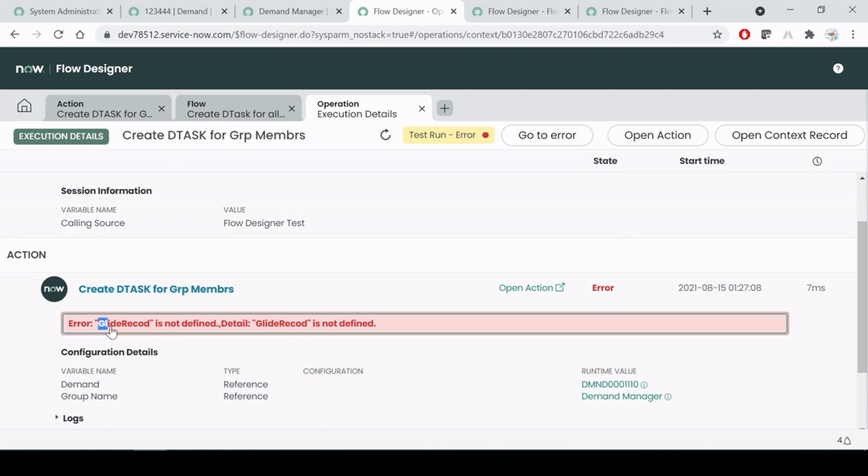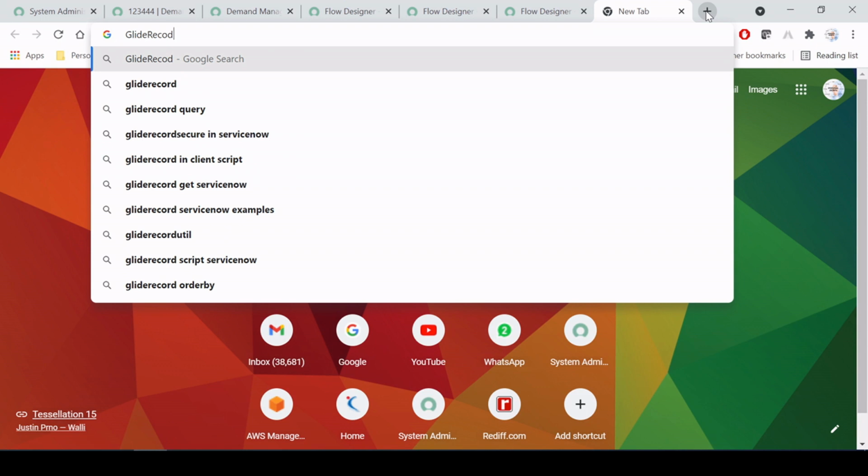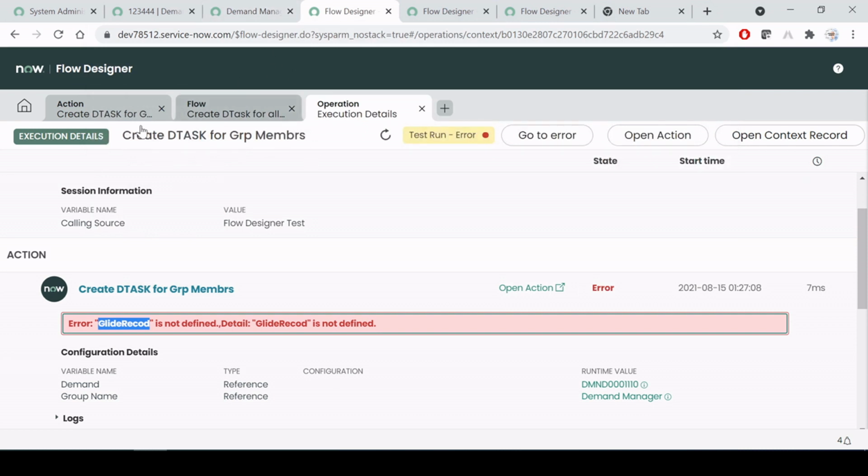Why is it saying glide record is not defined? Okay, we are missing the R, guys, from that.